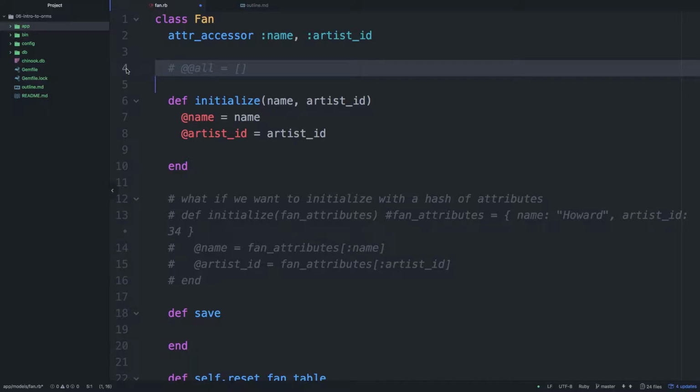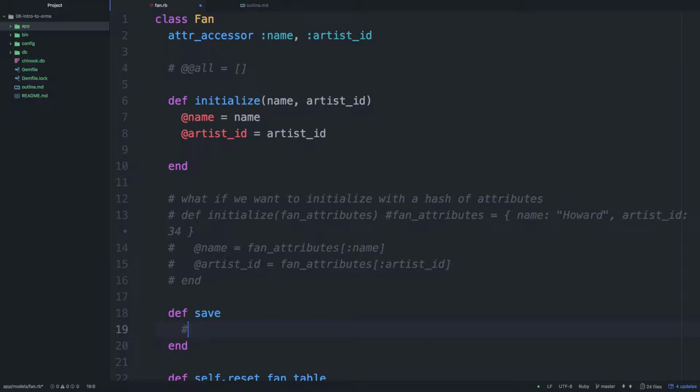Alec, you say that objects were rows and its variables were the columns. Is that what we're going to do? Yeah. So if we have this new Ruby object called fan, which has a name and an artist ID, how would we save that to the database? How would we build this method? Yeah, Kenny? You could write some SQL to insert the instance variables that you're creating when you're creating a new instance.